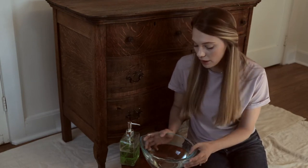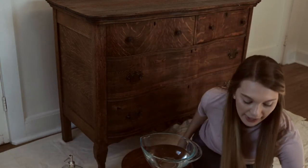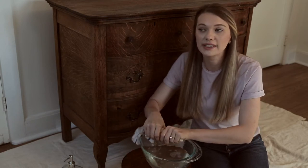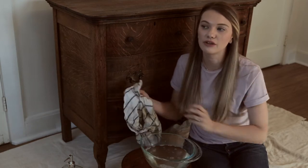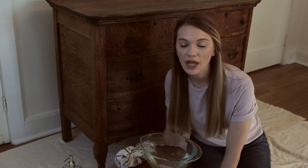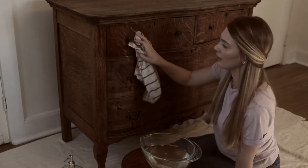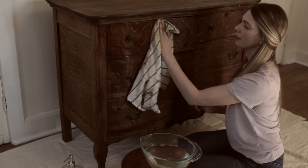So I just take a warm water, a couple squirts of like a degreasing dish soap, and I just get an old rag and literally wipe down the piece. I find that Dawn is very gentle yet effective. So it's not as harsh as other chemical products where you need to go outside and use a respirator, you need gloves to protect yourself from some of the harsh chemicals in the product. But also degreasing dish soaps are really good about really getting the piece free of any oils, grime, and residue. They kind of break up the grease just like in your dishes. So it works well for furniture prepping.